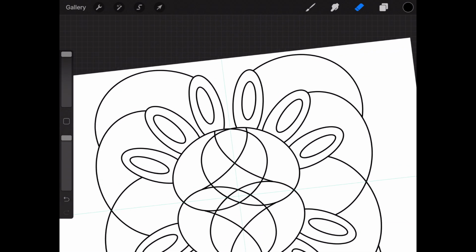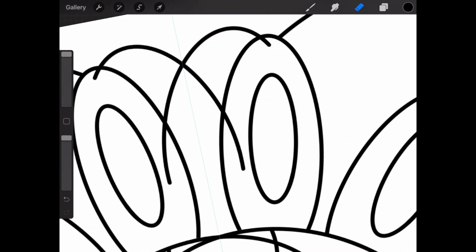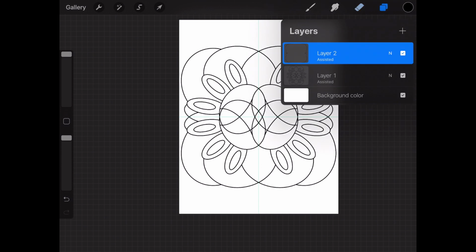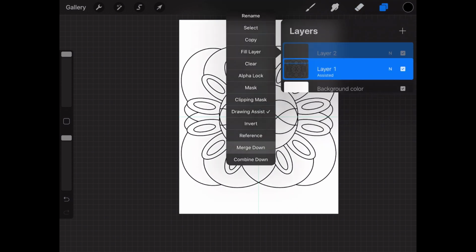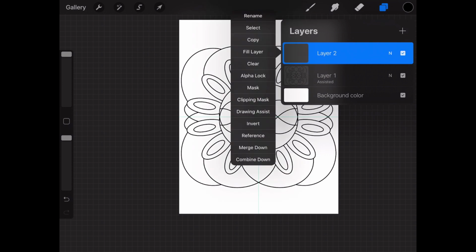I'd like to fill in this space right here, so I'm going to go back to my brush, start here, and just kind of create something there to fill in the gap. Again, erase, excuse me. Now we're going to merge layer 2 down. We're going to create another layer, and we're going to go back to drawing assist.